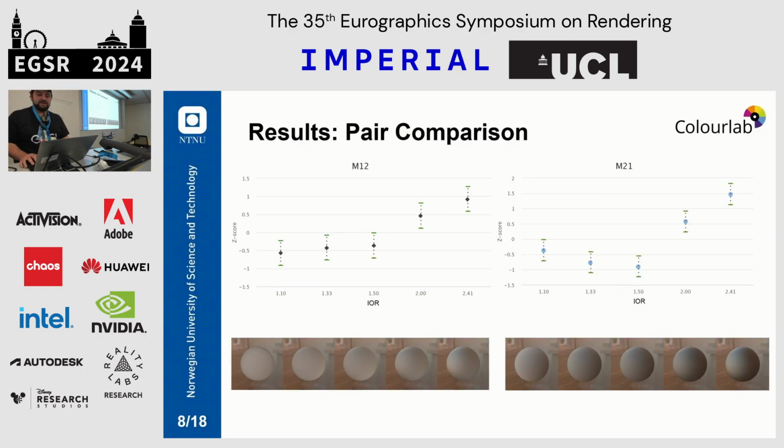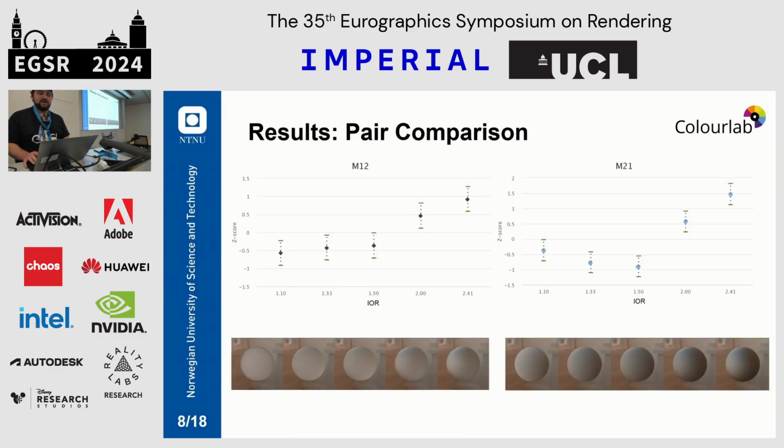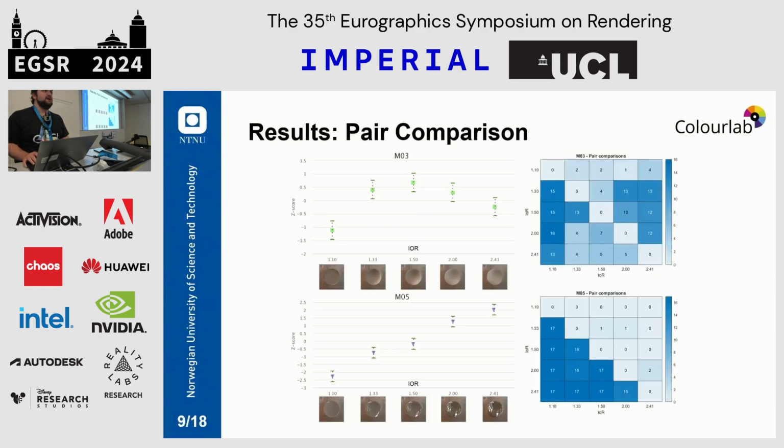But there is an even more interesting case which had more than 40% of the cases where the ones with lower refractive index were considered glossier. And this was a material with 0 extinction coefficient, so the scattering was happening only on the surface and it was perfectly transparent inside. And if we compare these two cases, one conforms to our expectation. When we increase refractive index, it monotonically increases in terms of perceived gloss. While for this material, I will show close-up images in a while, we see that it starts from very low glossiness, but then its glossiness increases, and at some point it starts to decrease again. So what can be the explanation for this one?